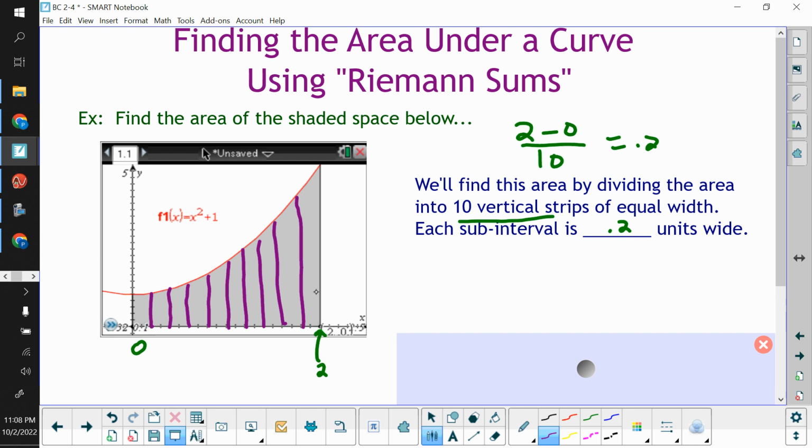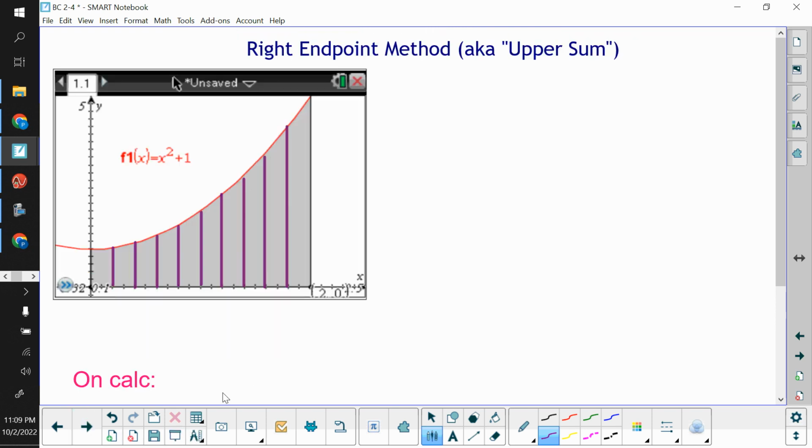Well, what we do is we're just going to do an approximation. And the way to approximate it is to do a figure whose area is really easy to calculate. And as we saw on the first slide, something that's really easy to calculate is the area of a rectangle. Now for the rectangle, we'll have to make a decision of how to figure out where the height of it should be, because we want it to be flat. And there's 3 main different ways we're going to do this. So if we go to the next slide, it's the same picture. It's got our slices already divided up.